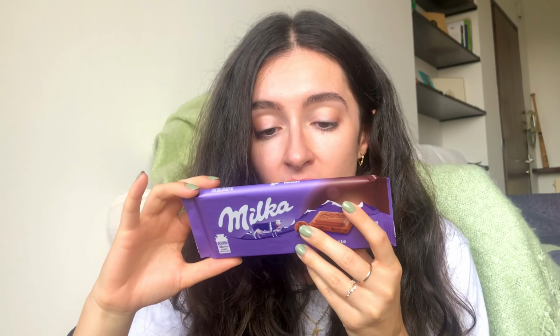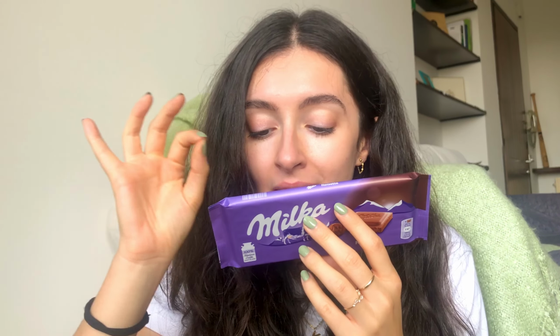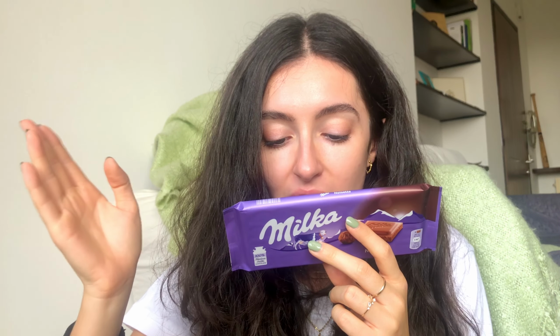Shall we move on to the bar that I have the most hope for? Our final bar of the day, and that is the Milka Noisette, or hazelnut. I don't know why it's called noisette here in Italy, but here we are. So the ingredients we can expect from the Milka Noisette milk chocolate are sugar, cocoa butter, hazelnut paste of 13%. That's about the same percentage as Nutella, so that could be a fair flavour comparison. Skimmed milk powder, cocoa mass, whey powder, more milk, emulsifier, flavouring. Honestly, best ingredients list we've had so far. So in terms of texture and flavour, my hopes are unreasonably high.